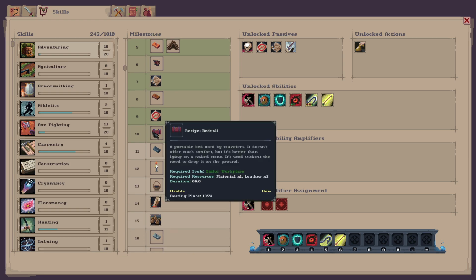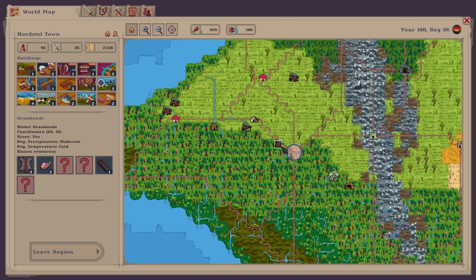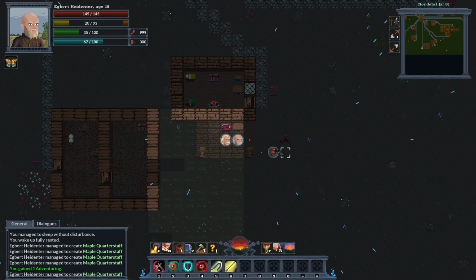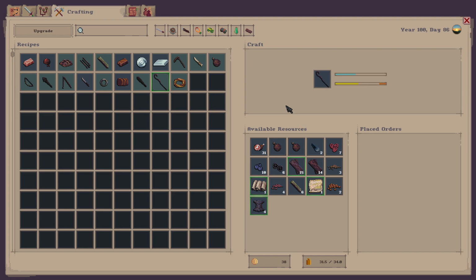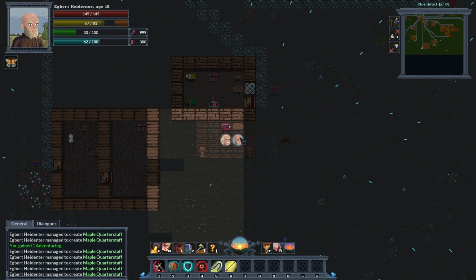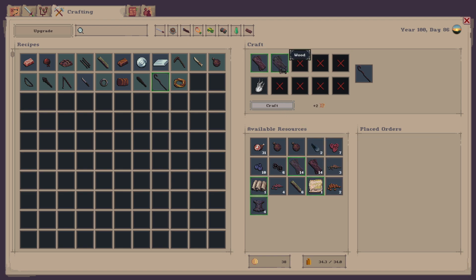Which means we can now craft bedrolls from a tailor workstation. 12 is the goal, though. 12 is the goal. So once we've made a few more of these, and then sold them to clear up some inventory space, we'll probably go back to that same spot and just grab more maple. Alright, let's craft a couple more.